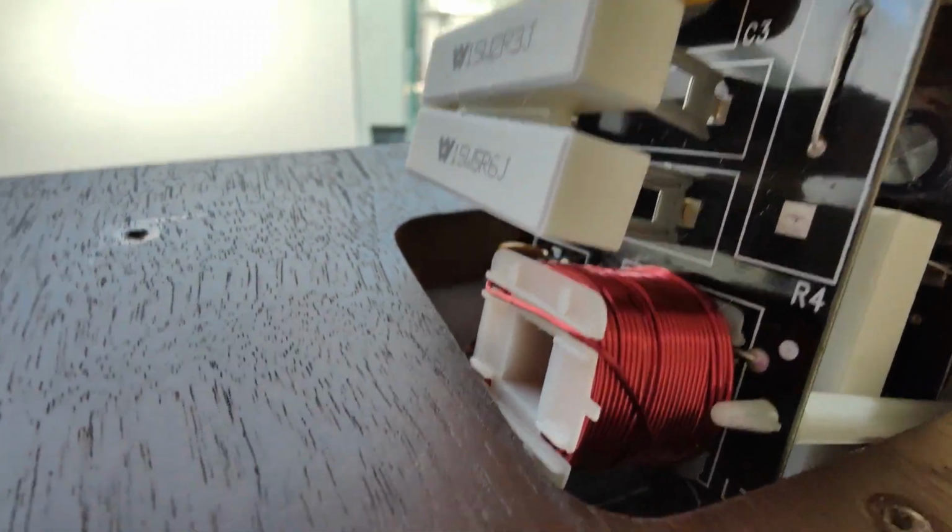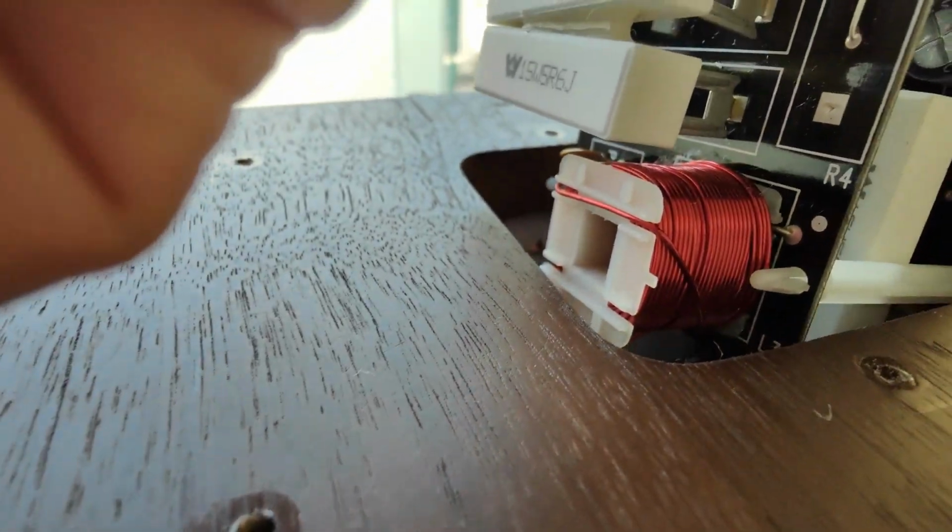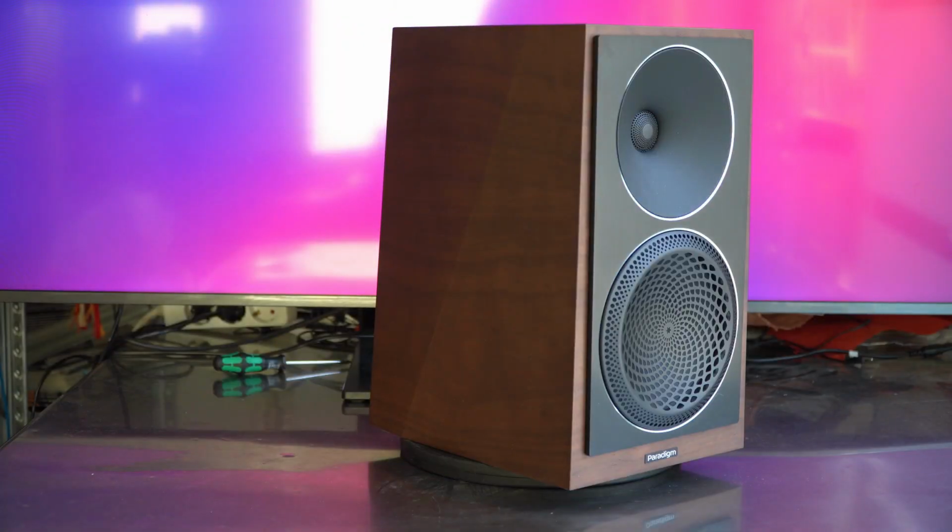Two ways, two drivers, stand mount, ported enclosure speaker.